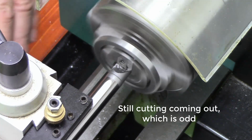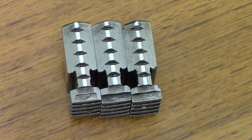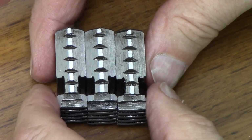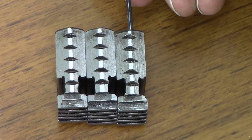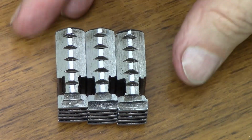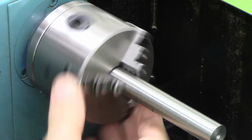Made of rubber. Well, that's what they look like after. I think I've got them all except for, well, I've got this one a bit, but there's a very small jaw there, very small tooth. Anyway, they all seem to have been cut. I don't know if you can see that. This is the same bar I was testing it on before.